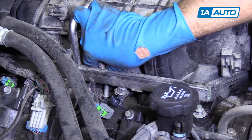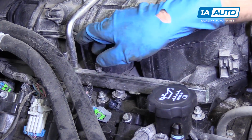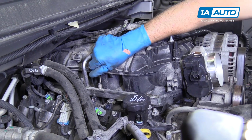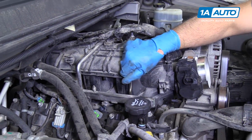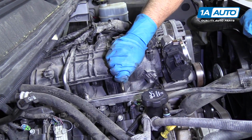So I'm going to do this. There's 5 on this side, and I'll do it with the remaining 5 on the other side as well. Now I'm going to start snugging these down a little bit with an 8mm socket and an extension, just by hand. Just go around the whole intake and just snug them up before we torque them.